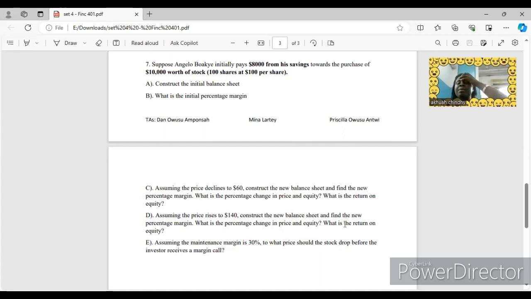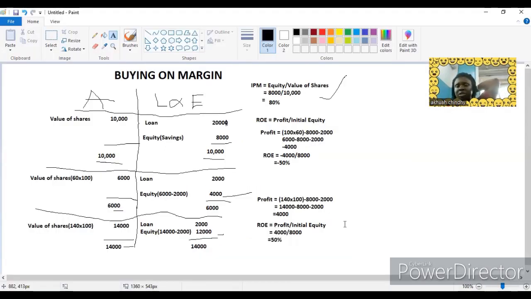So in buying on margin, your expectation is that prices will rise, so you'll be able to sell and make a profit. If your predictions don't hold and prices are falling, the broker will call you when you're making losses and can't pay. We give you a margin call, right? So that's to know that with a maintenance margin of 30%, here they just use the same as the percentage margin, but they give you the margin they want. So use the same formula for percentage margin.